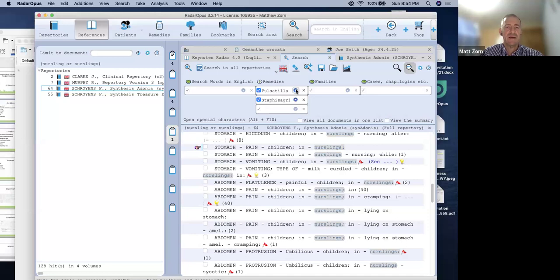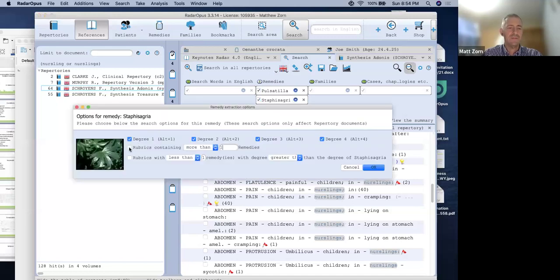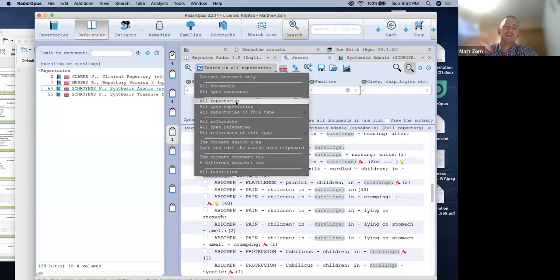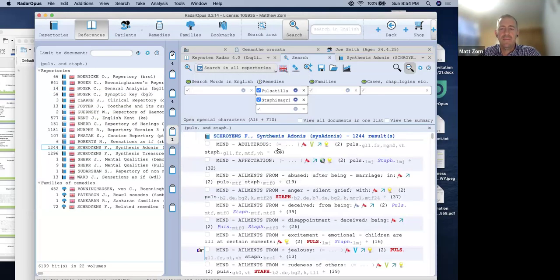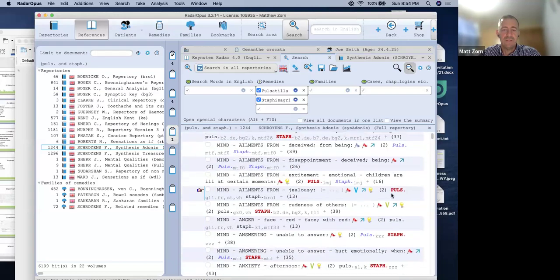That's one way to do it. And then we can change the size. Let's say I just want to see, let me put in 50 again, less than or equal to 50, and then I press OK. Then for Staphysagria I'll do the same thing, less than or equal to 50. So what it's going to do is look in the repertories and pull out all the rubrics with 50 or fewer remedies per rubric that have both Staphysagria and Pulsatilla. There should be quite a bit of overlap because they're both in the same family, so they're going to have a lot of similarities. That's one way to do it.